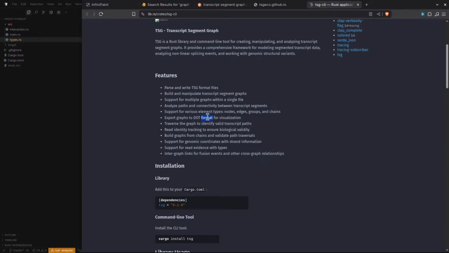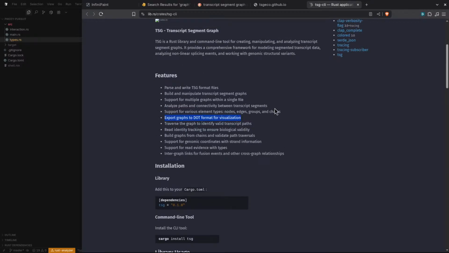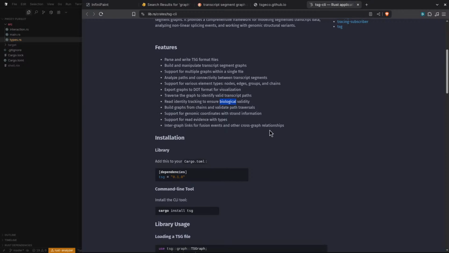Export graphs to dot format for visualization. This is a big plus because then the person who's making a new story could just get a map of their setup. Right? That's great. Traverse the graph to identify valid transcript paths. Okay, biological validity. Read identity tracking to ensure biological validity.